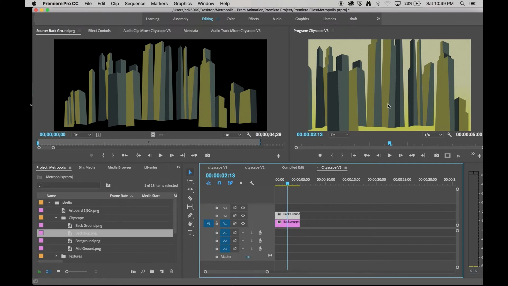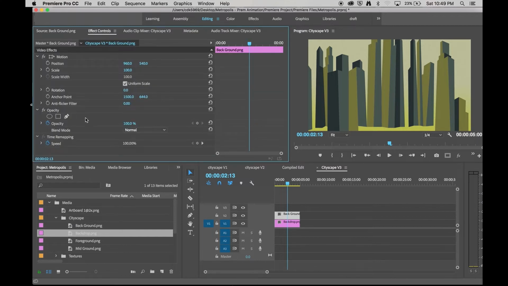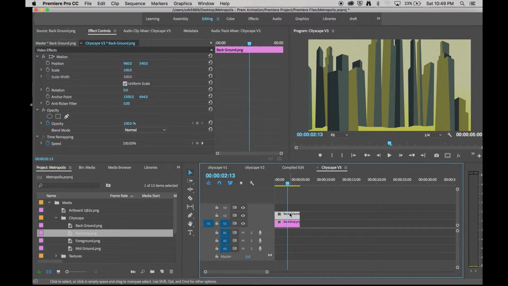So the first thing we may want to do is to move this around to position it correctly. Any adjustment to the position of a layer or a clip or anything like that will be made in the Effect Controls tab up here. The Effect Controls tab displays any variable attribute that a clip or still graphic has.